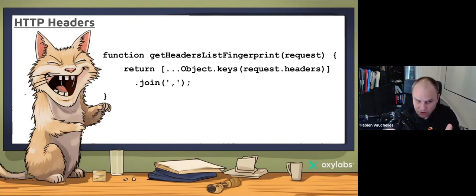Here is a small piece of code from a well-known anti-bot system for Node.js servers. The code is public on the internet. It is just 4 lines of code, but it's bulletproof. These tiny little functions get the list and order of headers. Because when we develop a scraper, we often try to reduce the number of headers to the bare minimum.